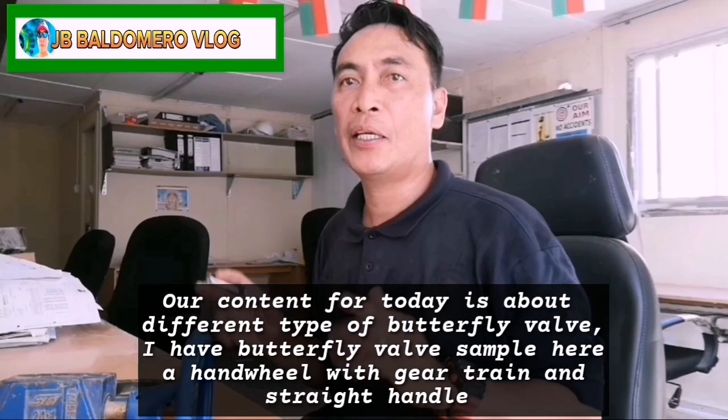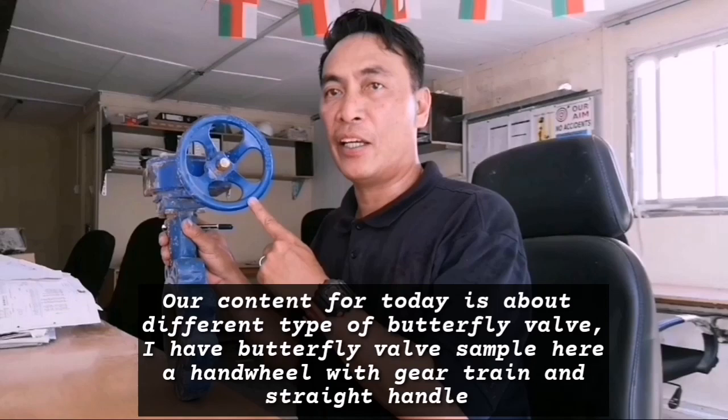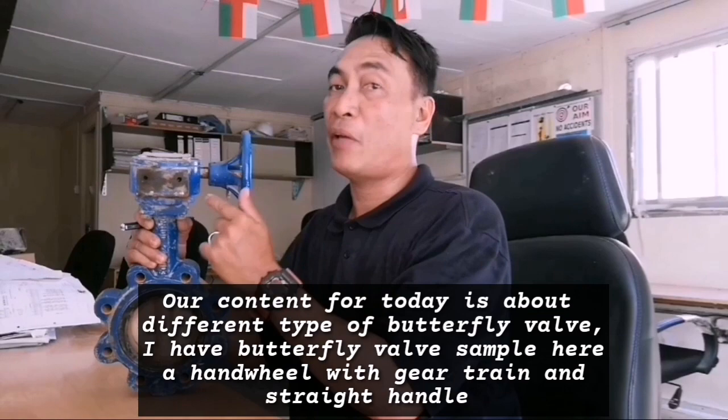Ang ating content ngayon ay tungkol sa butterfly valve. So, meron ako dito dalawang butterfly valve. So, ito ang tawag dito, worm gear type with gear train, dahil meron siyang gear dito sa loob. So, dito yung adjust niya. Habang iniikot mo siya, nandito makikita mo yung adjust at may gear dito sa loob.